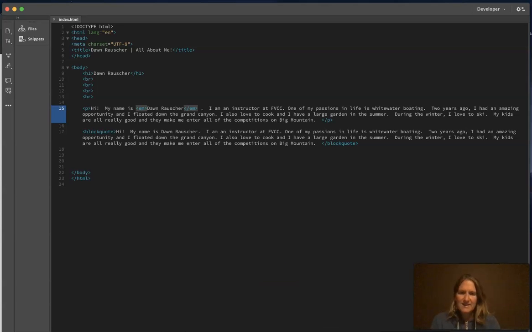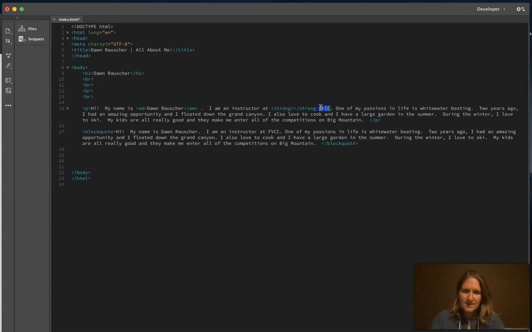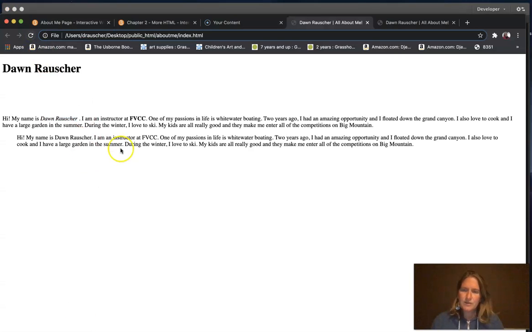If we wanted to change that to be bold, let's find something we can make bold. Why don't we go ahead and take FVCC and bold it. In order to bold it, it's the word strong. So it's a tag that's a less than sign, the word strong, a greater than sign, and then the closing is a less than sign, a forward slash, the word strong, and a greater than sign. So if I save that and I go back and I refresh, you will notice that now FVCC is bold, but it also, if it were to be read, it would be strong. So they would not only emphasize my name, but they would say FVCC in a stronger voice.